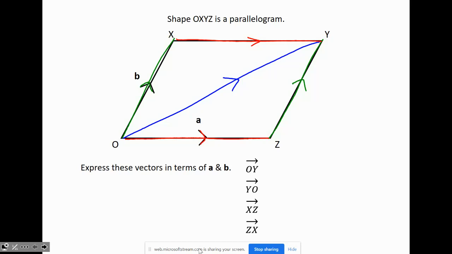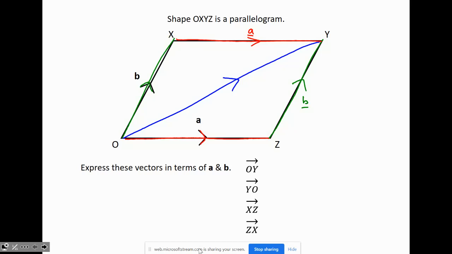And notice I've done these colours on purpose so you can recognise that this is vector A and this is the same as vector B because we're a parallelogram. So they're parallel lines of the same length. So they are exactly the same vectors because a vector is a description of motion or how to get from one place to another. I place that vector wherever, and those two vectors on the left and right, they're identical vectors. They may start and finish in different places, but they describe the same movement. So Z to Y is the same as O to X. They're both B. And O to Z is the same as X to Y.